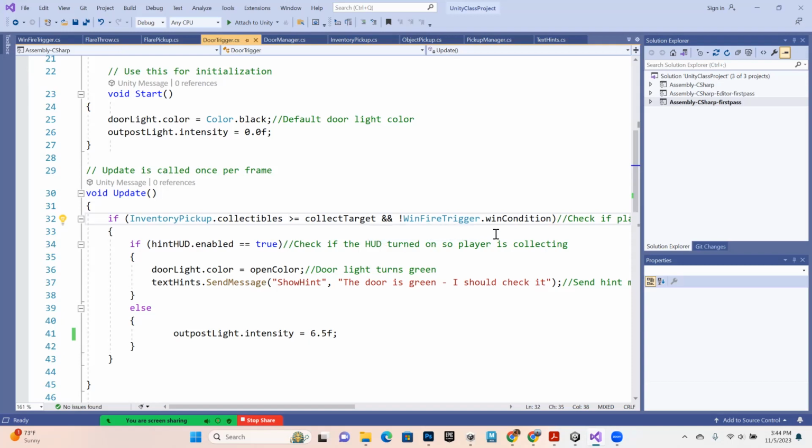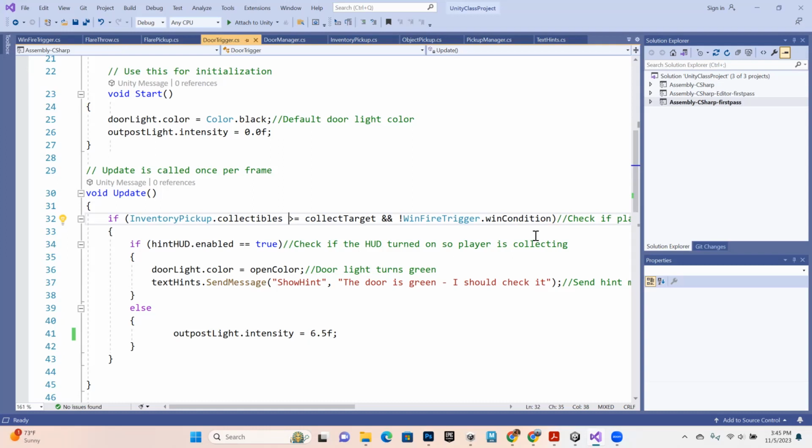And then I'm also checking this win condition, which is different than the script that you have, because I've added this after I added the win condition to my scene. And I added this because I need to bring up a win GUI, and this other GUI, because it's running inside of update, will actually continuously come up until the end of the game, unless I put something in here to say, okay, don't do it after a certain point.